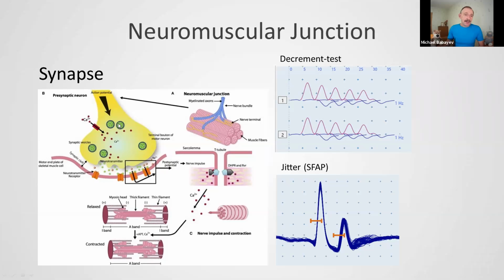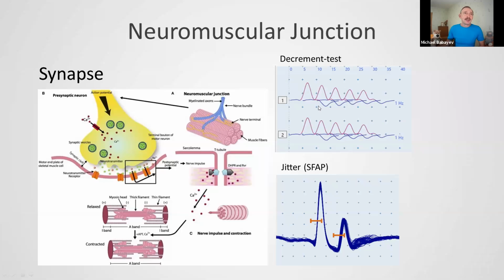Sometimes this transmission, neuromuscular transmission or neuromuscular junction, can be very poor, not reliable. But if you have an EMG machine, it is very easy to examine this system. It's possible to do it, for example, with a decrement test.